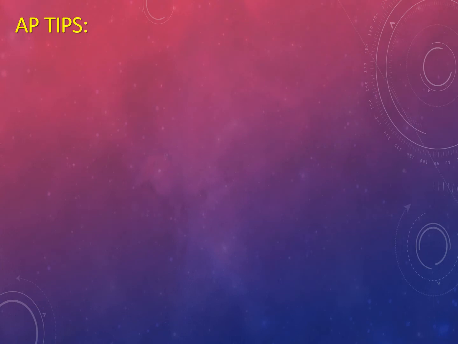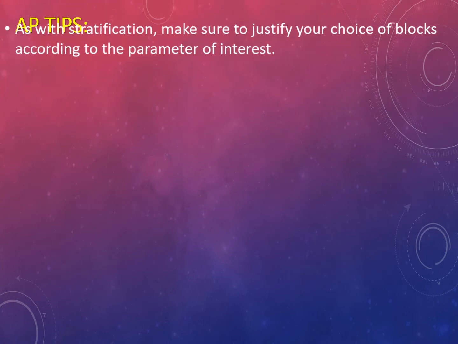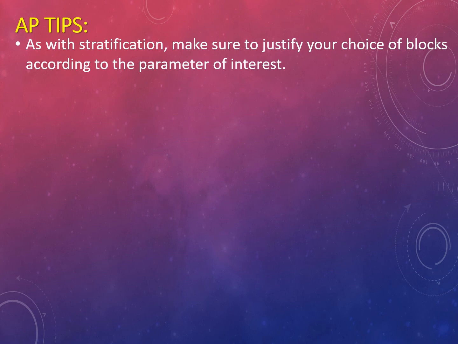So it's just a few tips for the AP test. When we do stratification, it's extremely important that you justify why you stratified. It's not just I stratified because I wanted to have smaller groups. You stratified to identify common characteristics that we think are going to affect the outcome. When we're doing an experiment, the exact same thing is true about blocks. A block is basically a stratification in an experiment, but you have to justify and explain why you chose to block.